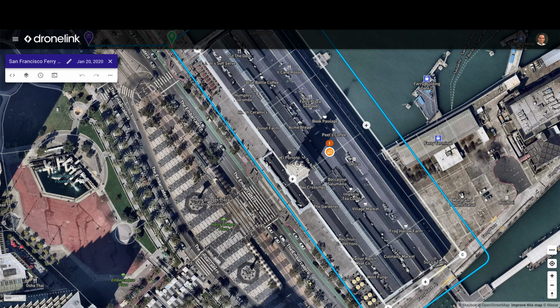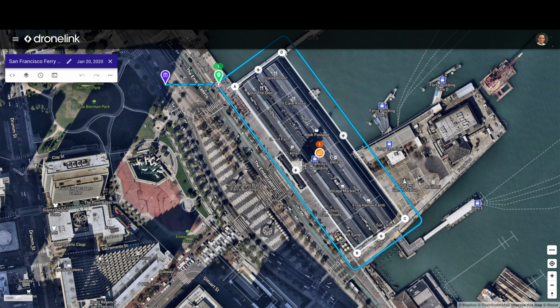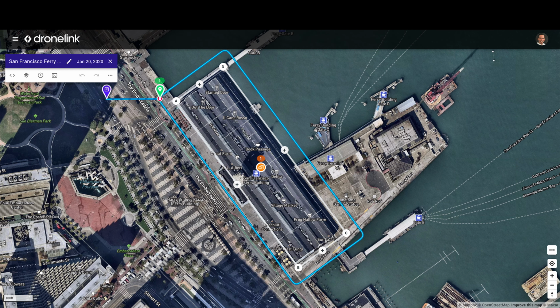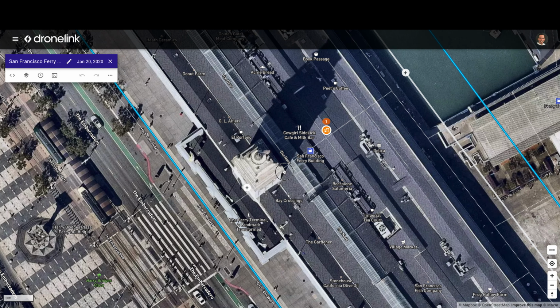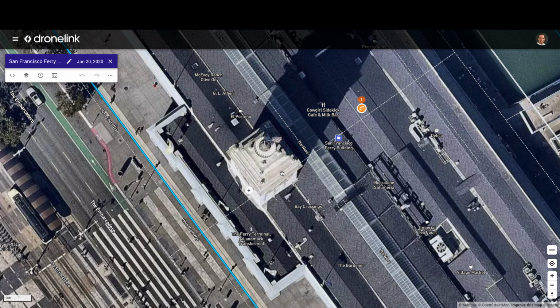So let's go back and look at this map. This is for the San Francisco ferry location video that I had done a little while back. But one of the interesting things, if you remember, is that I was trying to do an orbit around this particular tower. Now, the detail within Dronelink or within the Mapbox map doesn't really show exactly where the center of this tower was. I was able to do this by moving things around, a little bit of guesswork, but if I really want to make sure that I'm right above this tower, I can't really accurately do that within the map interface.